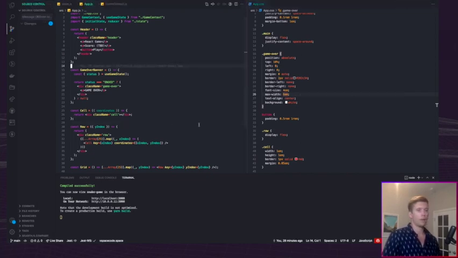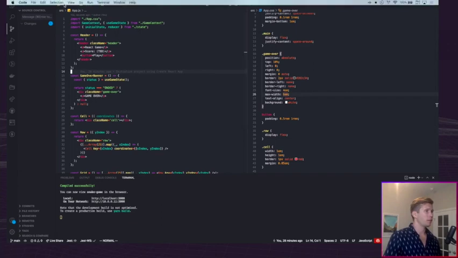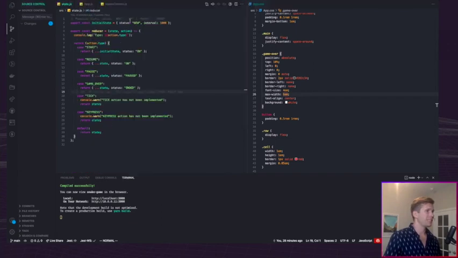Now that we have that, we want to generate our snake. I think that's the next step. So in order to do that, the snake is going to be part of our state.js.